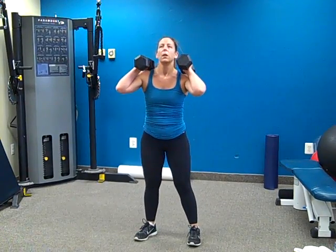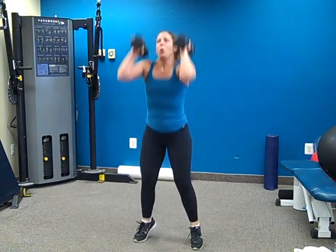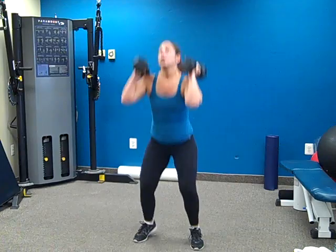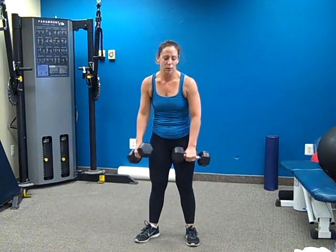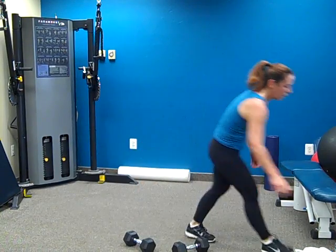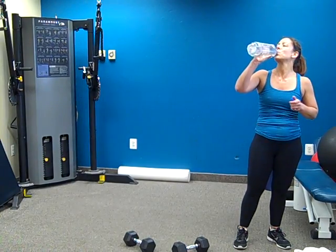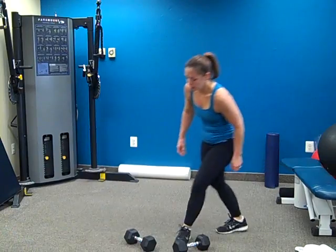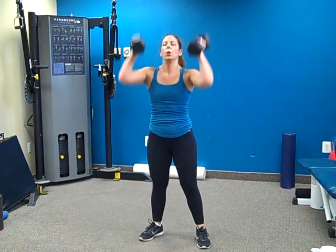35 seconds. Good. She's got the B's and the H's going on. Breathlessness, burning, heat, and it's getting heavy. That's exactly what we want to feel. 24, 23, 22 seconds. Excellent. 20 seconds. That's the way to work. Good. That's the way to rest. Love rest. Beautiful. Nice breaks. Staying nice and hydrated. 9, 8, 7, 6, 5, 4, 3, 2, and right into that squat with a bicep curl.